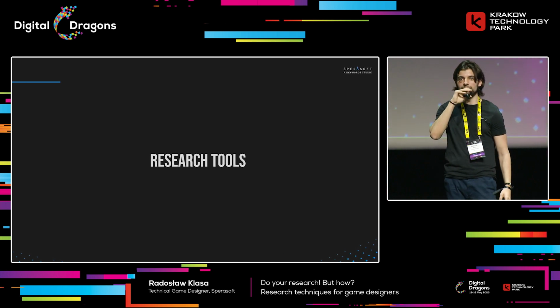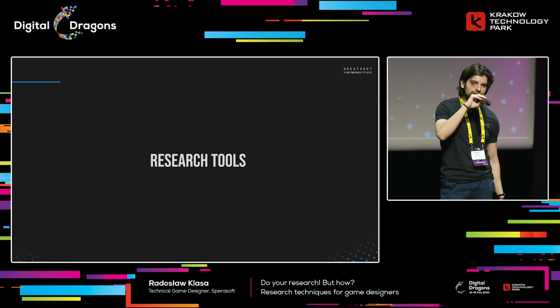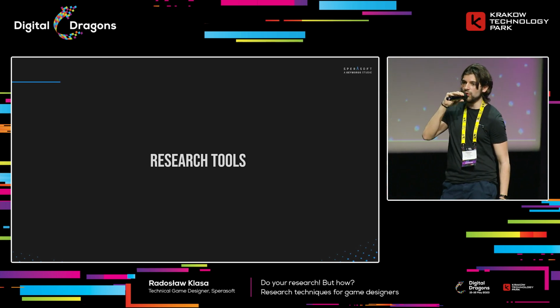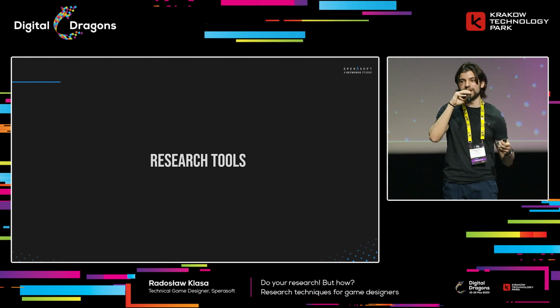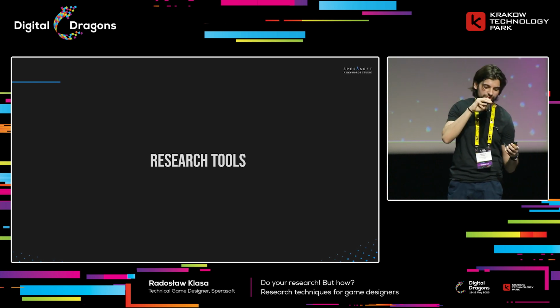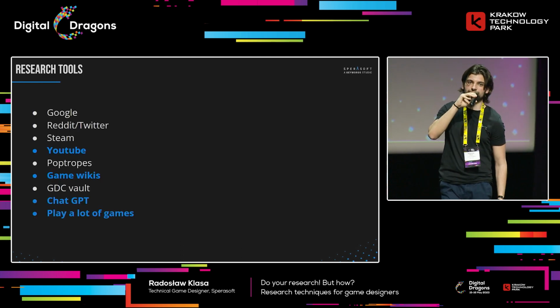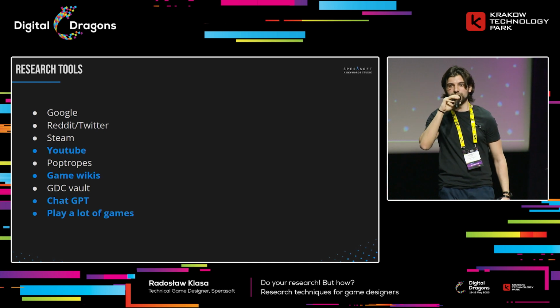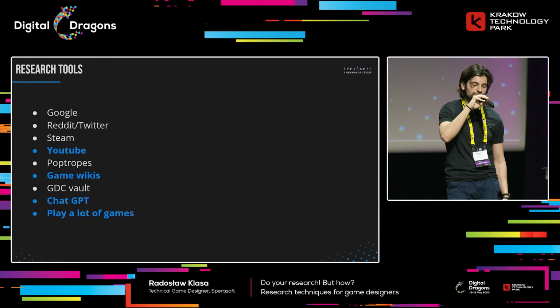So we're done with the academic approach, and the practical approach a little bit, on why we're doing the research. Now we can go to how we can actually do research in terms of design research, by my definition. There are a lot of tools, probably most of which you know, and probably most of which you are using in everyday life as a game designer.